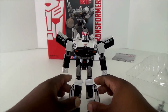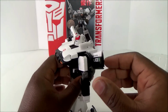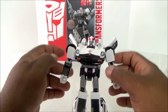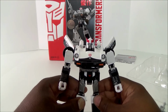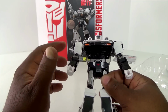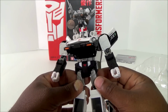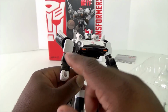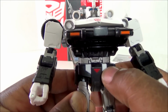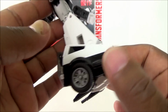Looks very, very much like the G1 cartoon and very much like the G1 toy. He's a little plain. He's one of the first figures. Usually when we get a Toys R Us exclusive, they try to paint it up like the toy, like put the paint as if it was stickers, but he's just as plain as the Takara one. They didn't even bother with the little striping on the shoulders or anything like that. He has a little paint app in his waist with the little red and the white. Of course, his tail lights are painted.